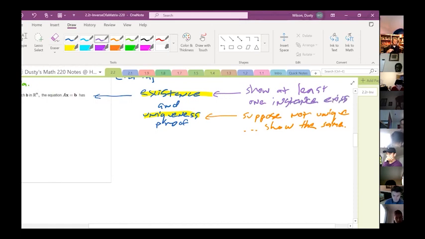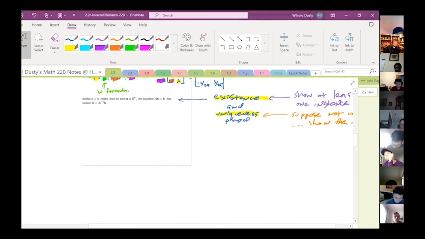Just to be clear, you don't have to find it. You just have to show there is one. As long as you can find one, then you know the solution exists. And then in the uniqueness part, you're going to show that it couldn't be the same. So in the if and only if proofs, oftentimes we showed it left to right and then later showed it right to left. In an existence and uniqueness proof, we'll show the existence and then we'll show the uniqueness. It's also kind of a two-step proof.